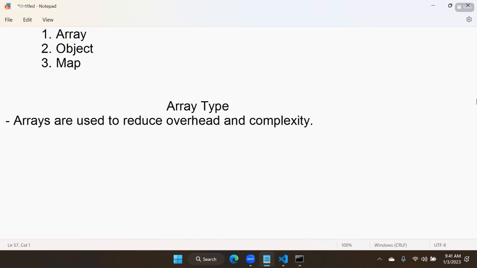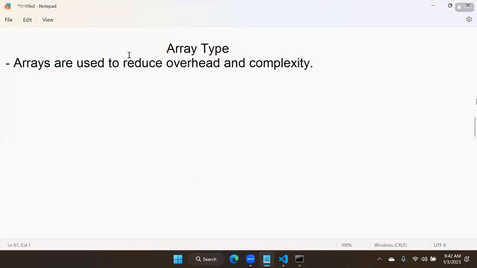Generally, people coming from different backgrounds like Java, .NET, C++, when you ask what is array, they say arrays are similar type of values. That is wrong. Array is not similar type of values. Array can handle different types of values also. Actually, in JavaScript, array can store similar type or different type of values. Not only in JavaScript, generally arrays can handle any type of value. Actual purpose of array is to reduce overhead.